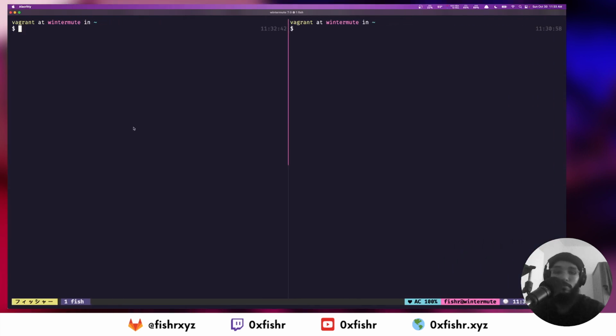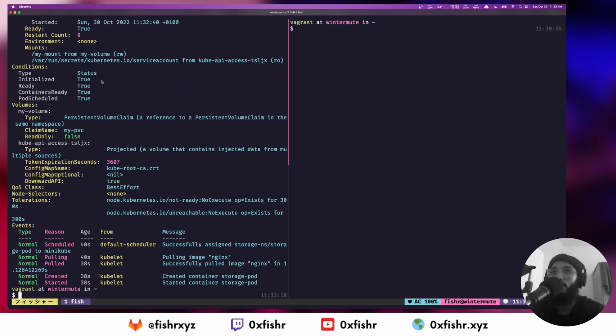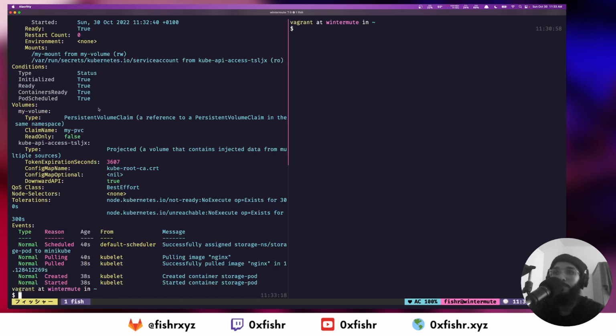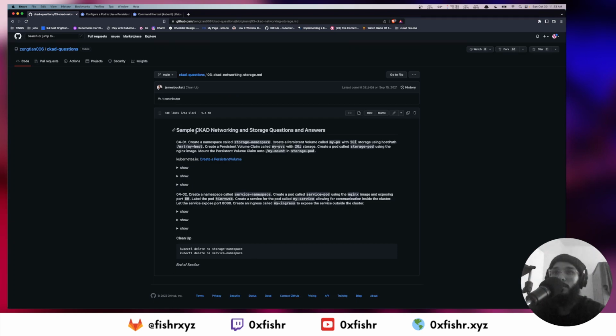And then actually, if we do k describe pod storage pod, yep, mounts, as you can see, my mount, my volume. And also there's a service account mount added automatically, I believe.